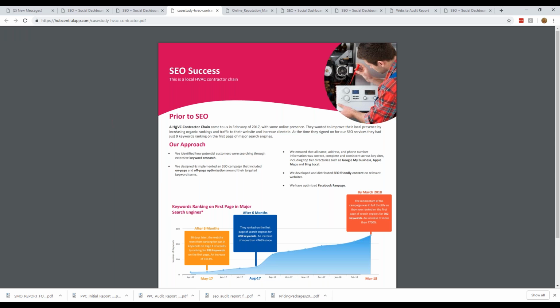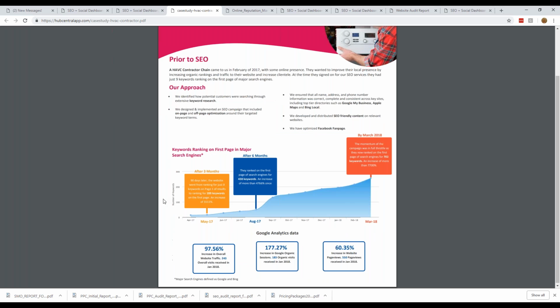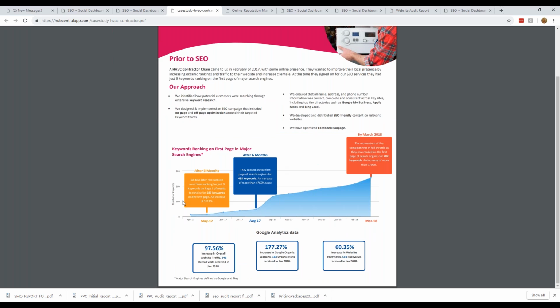We profile their baseline and our approach to the campaign, which is SEO. Then we chart and graphically represent their increase in traffic as well as page views, organic sessions, visits, and probably impressions as well on some of these. So it's nice to have a case study.